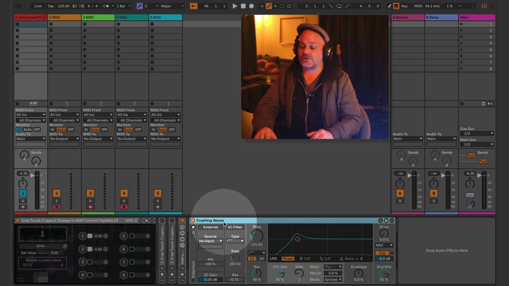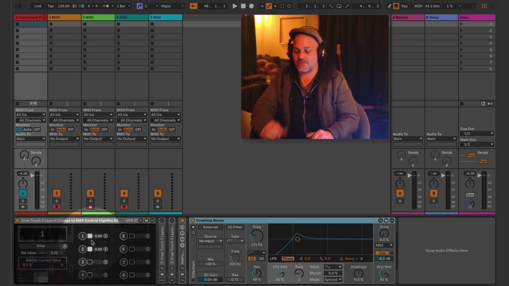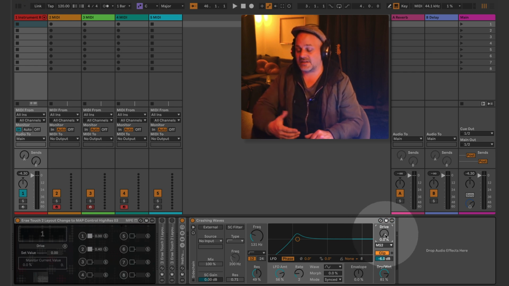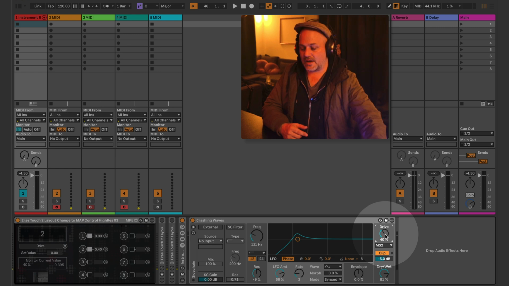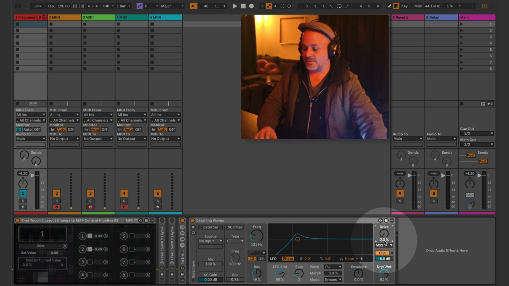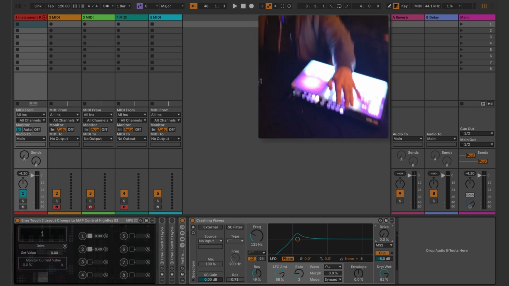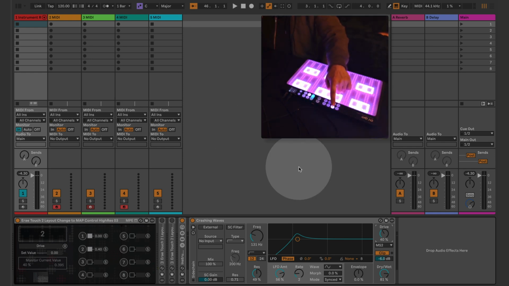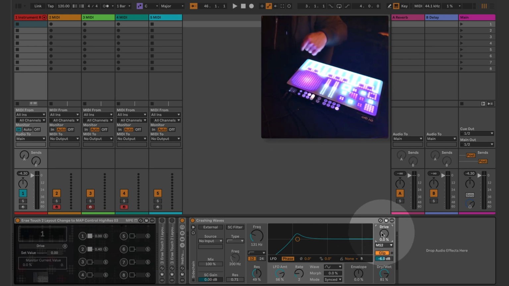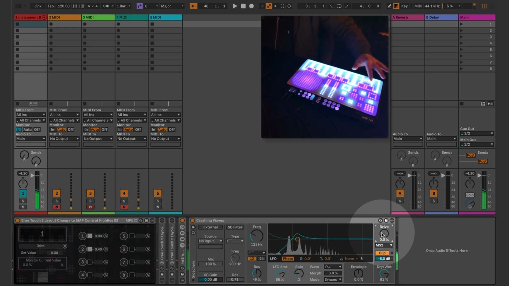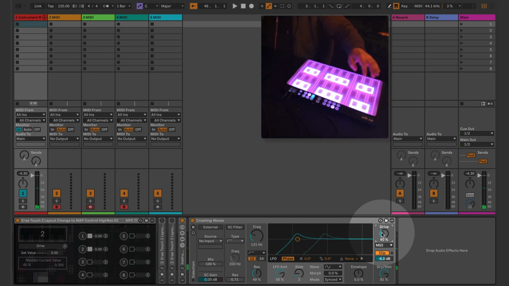So we have the Auto Pan device here, and we have a few things we want to set up differently. For example, we want to control the drive here, and we want to select a different drive if we are selecting a different preset on the Erae Touch 2. You can see this is jumping up to 40% and down to 0% depending on what preset I am selecting. Just so that you can see, I'm selecting number 2 and the drive is going up to 40%. I'm selecting number 1 and it's going down to 0%.